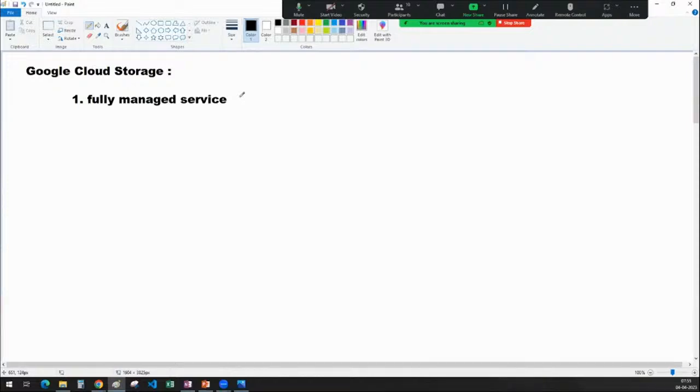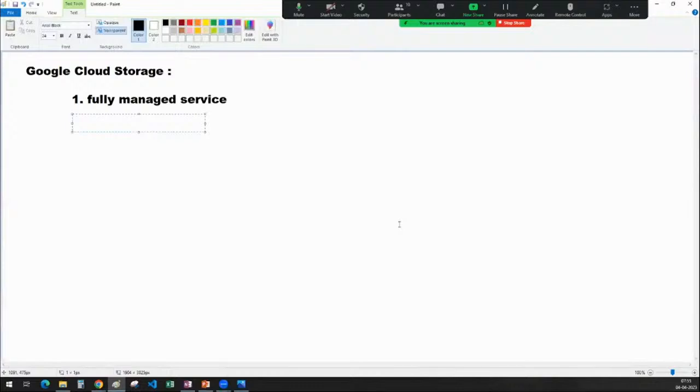What is meant by that? You have to provide the bucket configuration. When you provide the bucket configuration, a bucket will be created for you. Okay, and after that you can upload files, you can go for the development. When I say development for the GCP, it is creating a file or uploading a file, uploading a lot of files, creating many buckets, like that. Okay, what is meant by fully managed? All the resources as well as infrastructure will be taken care of by the GCP itself. So for that point, I have explained all the things, guys, because this terminology will come all the time. That's the reason I have explained it here.